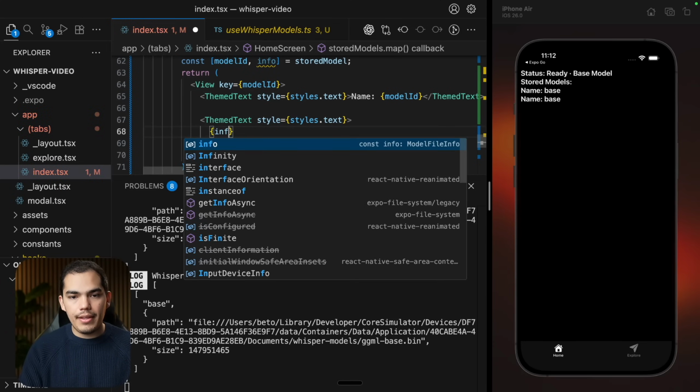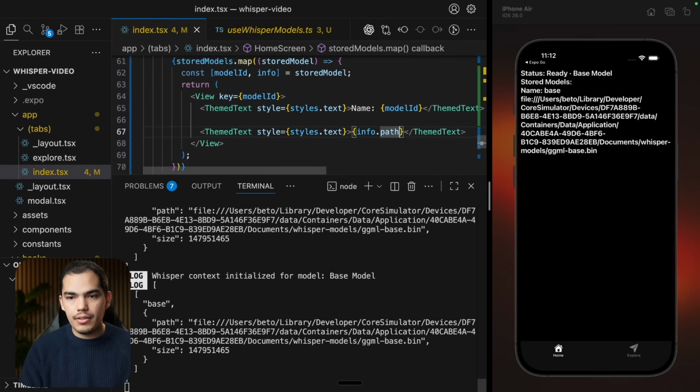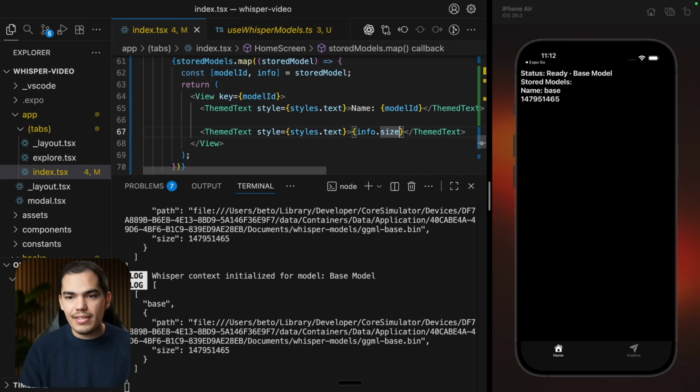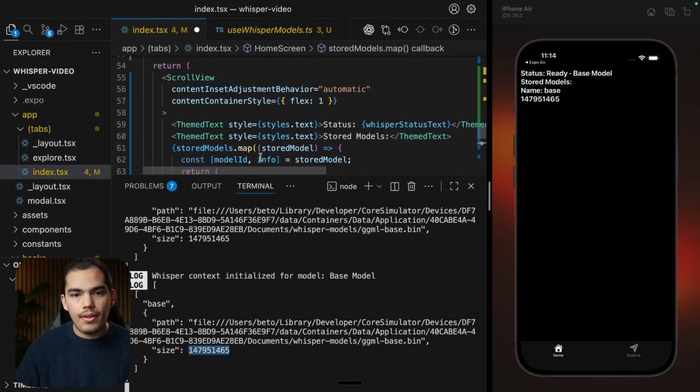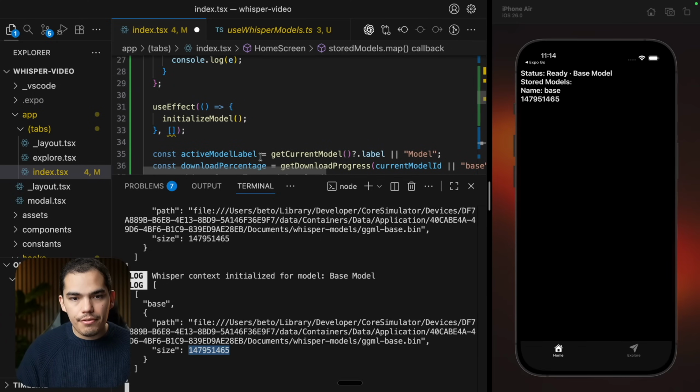We can display the info dot path. That's a long string. I don't think that's necessary, but we can display the size. Now for the size, these are bytes. And we can actually just create a simple helper function here.